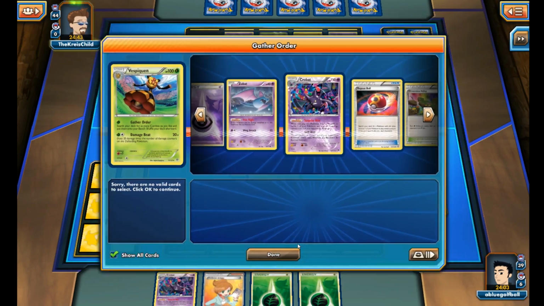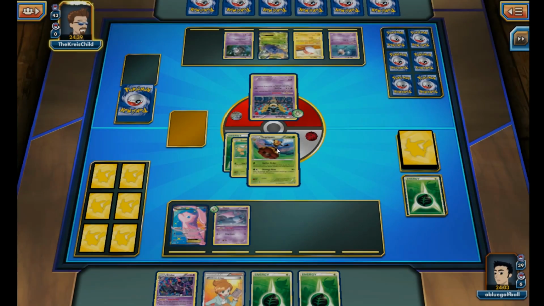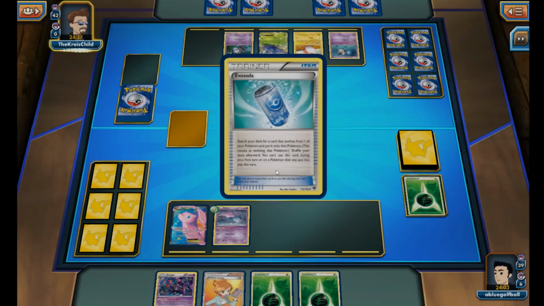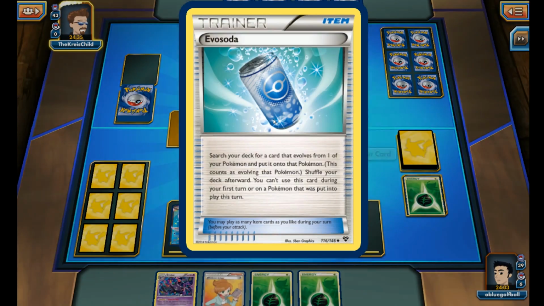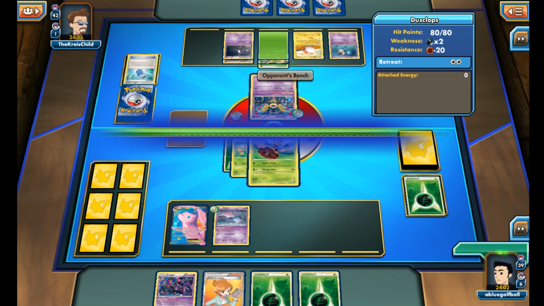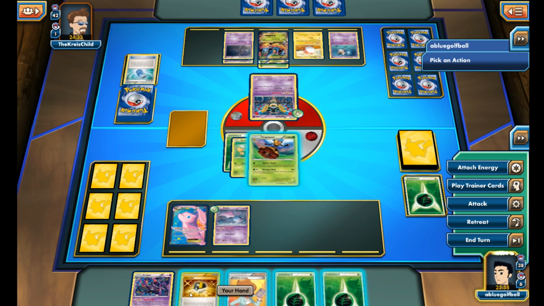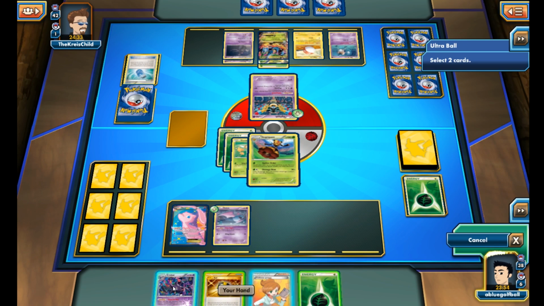Okay. All right. That's cool with me. Let's see here. We can always use Juniper. We can go for a damage beat that does nothing. My opponent goes for a Evil Soda that can get out either the... Oh, it gets up a Dusclops. My opponent plays the Mega Heracross EX. And okay, so what we're going to do next is probably end up discarding our Crobat.